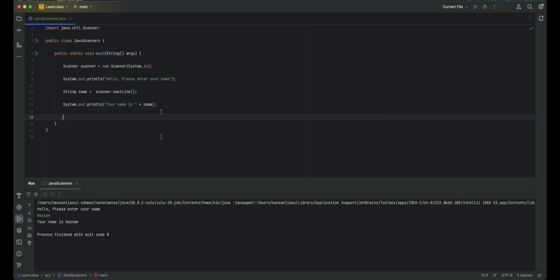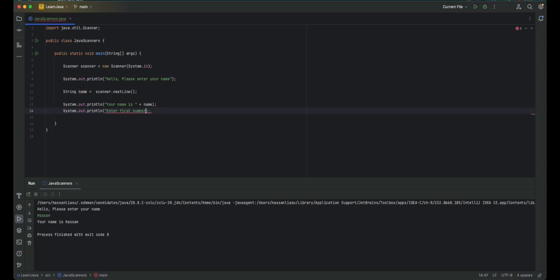Let's now do an addition, for example. Let me duplicate this, so let's request another value. Let's say enter first number.